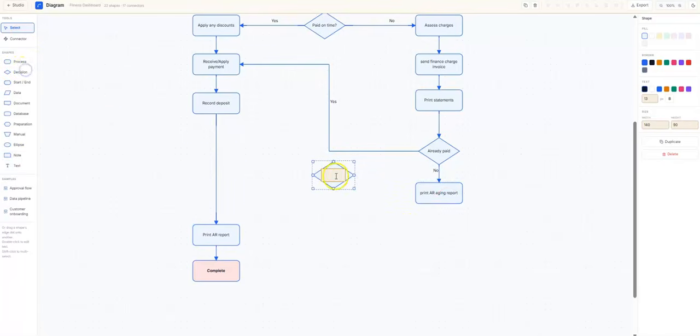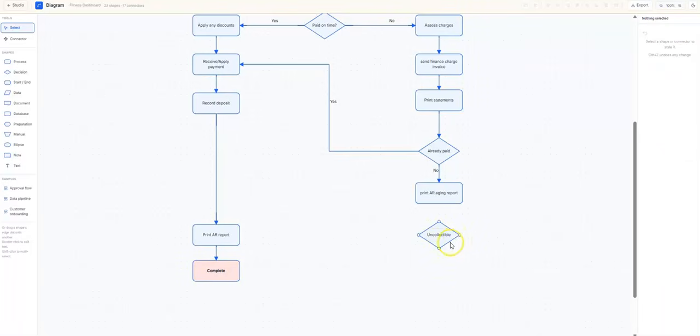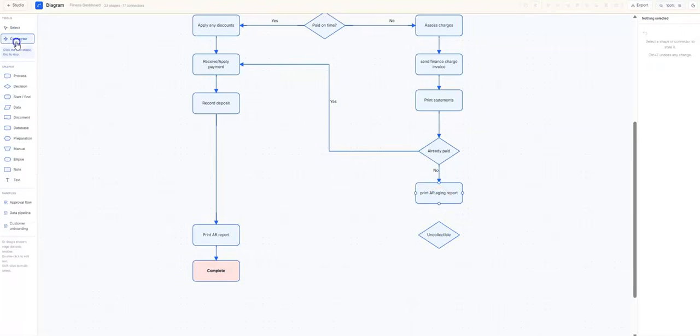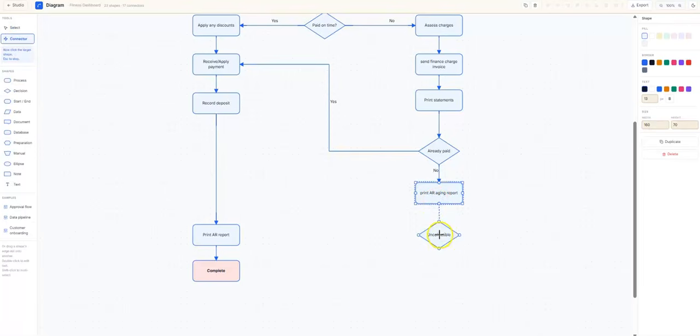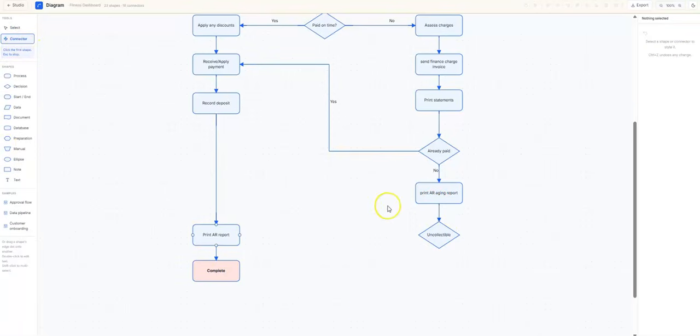So let me just add a decision here: uncollectible. And we have two options from here. Yes, uncollectible, we'll write it off. If no, then we're going to do the same process again.